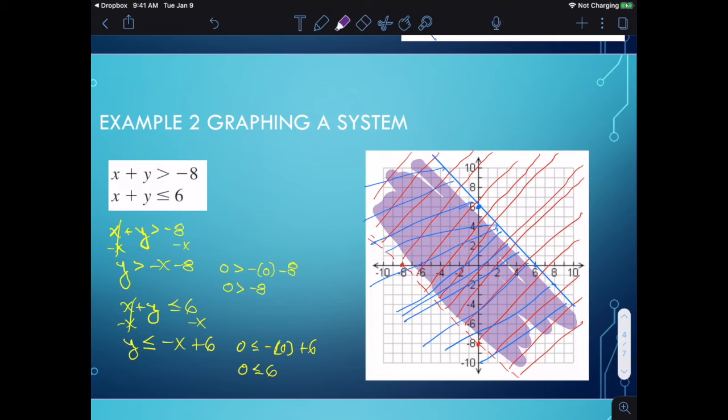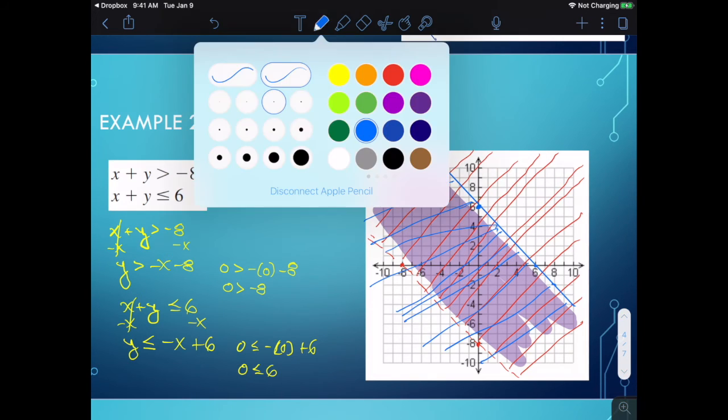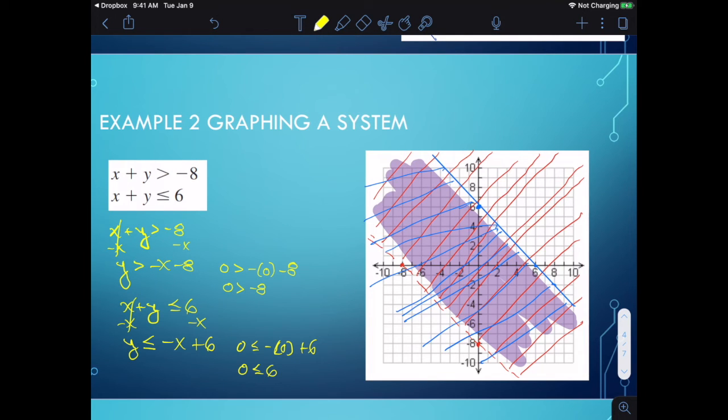And we can even test, well, we already tested that 0, 0 works, but let's just go ahead and test something else. Let's test, like, is 2, negative 4, for instance. Is that a point that is a solution to these lines? 2, negative 4. So x is 2 when y is negative 4. Let's go ahead and test that.